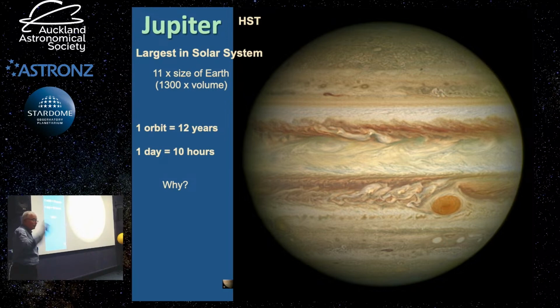It rotates really quickly, which means it has a lot of winds. Now you might say, why does it rotate quickly? That's all to do with the principle of conservation of angular momentum. Whenever something contracts down, if it's rotating and contracting in, things start going faster and faster. A classic analogy is the ice skater. They've got their arms out, skating around, and you watch them bring their arms in and they start rotating a lot quicker.